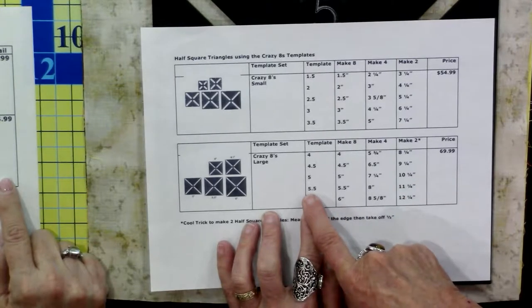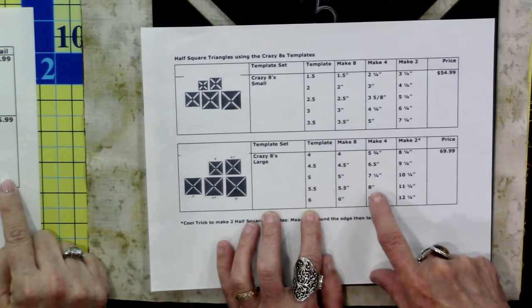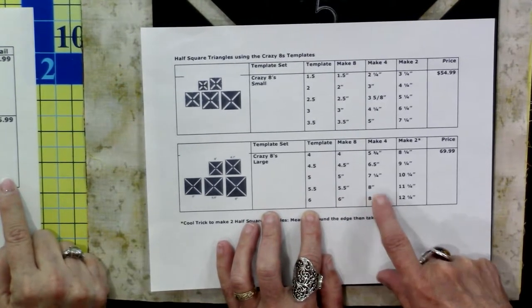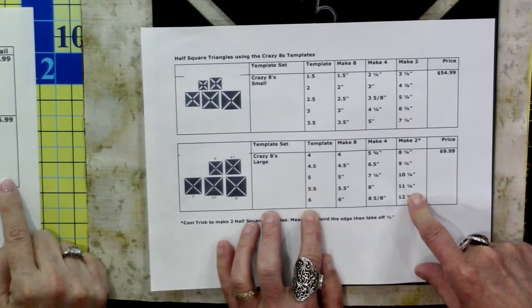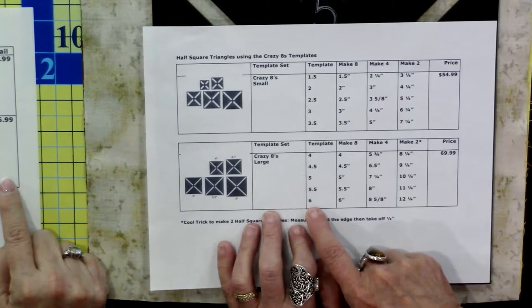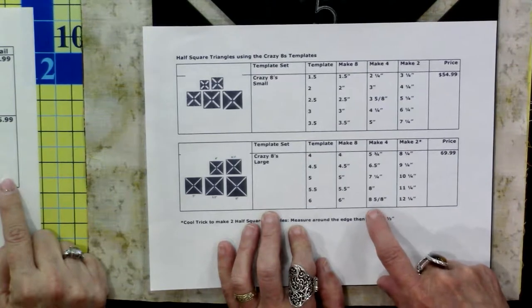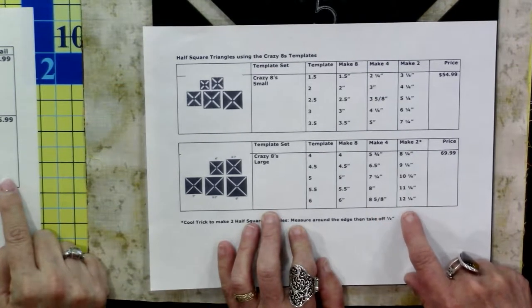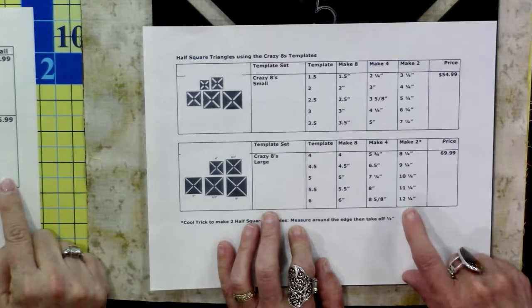The 5 1/2 not only makes the 8 5 by 5 1/2s, it'll make 4 8-inch, but it'll make 2 11 1/4-inch triangles. And that 6, again, will make your 8 6-inch ones, 4 8 5/8, but here's what I love, because I love big blocks. I can make 2 12 1/4-inch blocks. That means you could square that down to 12 inches, and that's huge. To 12 inches. Yeah.